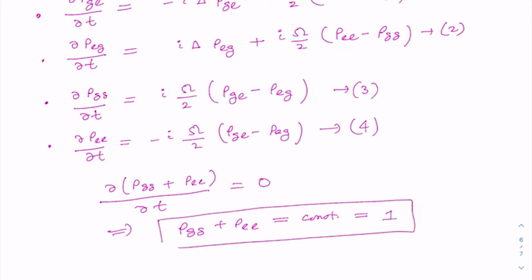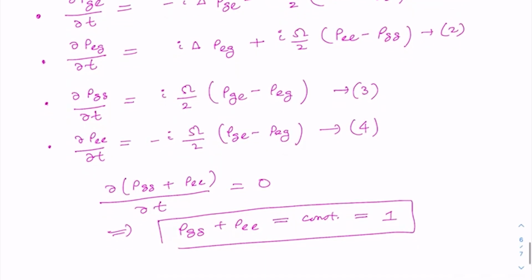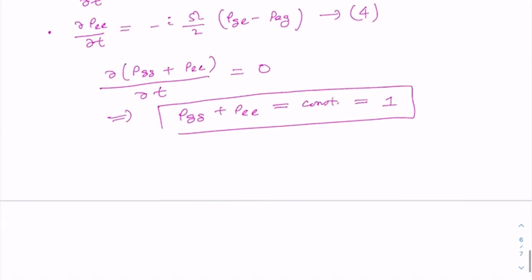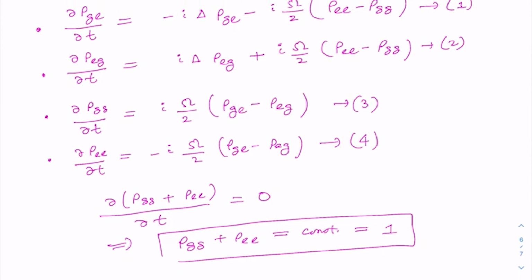For a closed two level system, it is obviously equal to 1. And the equations that I have written here are for a closed two level system, and these equations are also termed as optical Bloch equations, because I am considering the interaction of a two level system with optical radiation. Generally these are called Bloch equations. And we can incorporate the interaction of the two level system with the surrounding as well. I will deal with those kinds of things a little bit later.